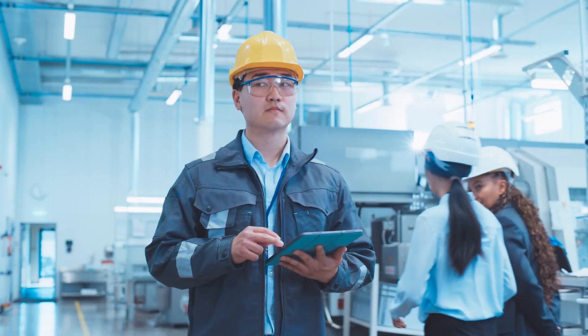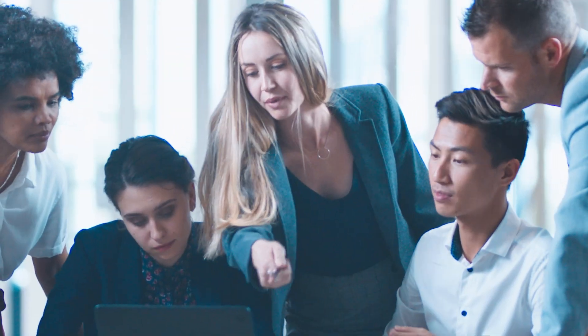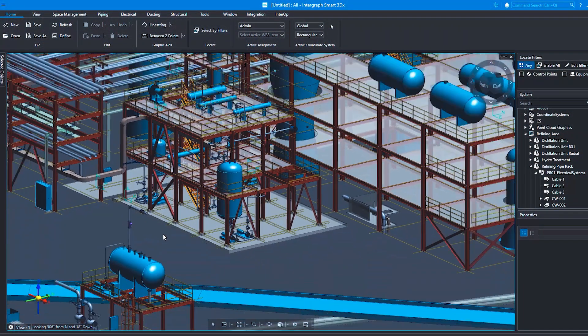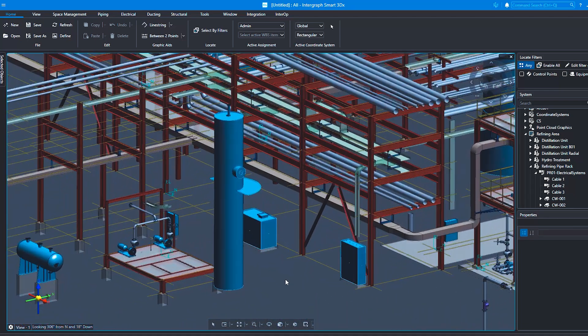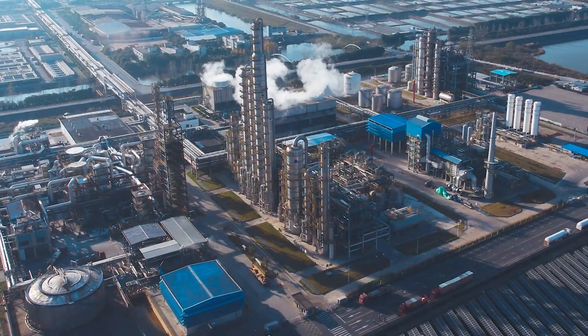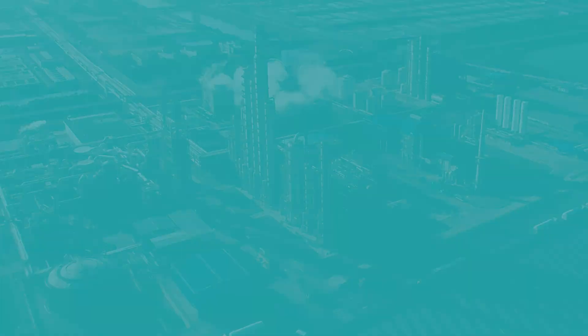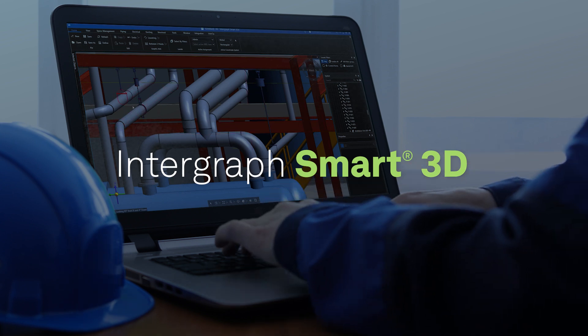While much focus is on a facility's operations, the project side of the business is often overlooked. This includes the iterative workflows used to re-evaluate and add new, more efficient designs and work processes to sustain operations. Hexagon offers a wide variety of solutions for streamlining and optimizing an intelligent design process — creating the foundational data to be carried through an asset's inception to its full operational lifecycle.